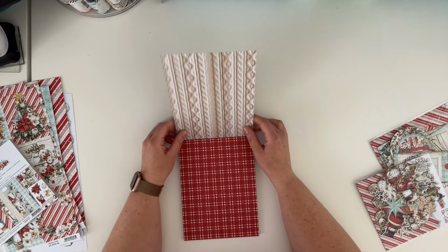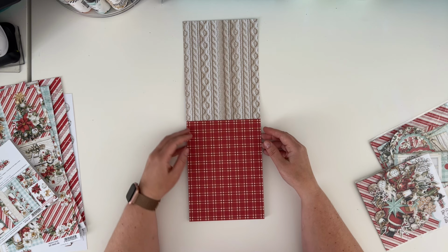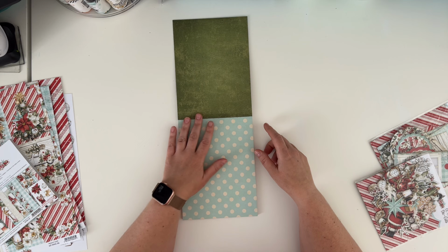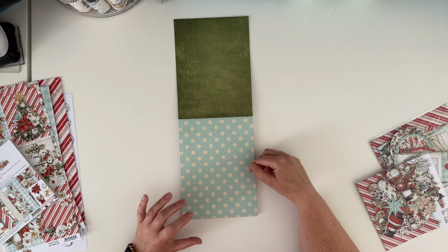And we have the sweater pattern on the front and sweater pattern on the back, and they are unique. There is only one of those, it's like a bonus. And we have this plate pattern, green, perfect for cutting out the leaves, like the Christmas branches or something like this. And we have this lovely paper in blue, which reminded me of our old collection called Merry and Bright, and I think it will correspond with this collection really, really well.